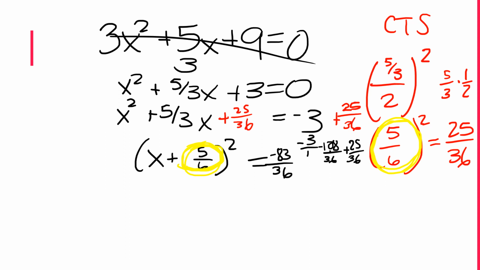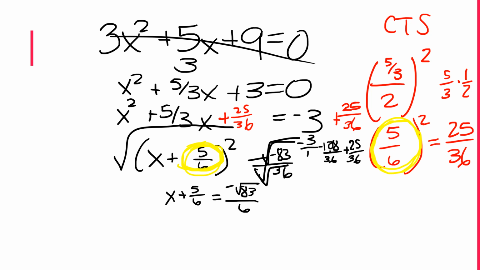But bear with me, because now when I go to solve and I square root both sides, I've got this nice clean left side. And look, I can square root bottom and top, and this should always happen. The bottom is a perfect square. Oops, and I shouldn't have taken a negative out. That would become an i. So a positive and negative i square root of 83.